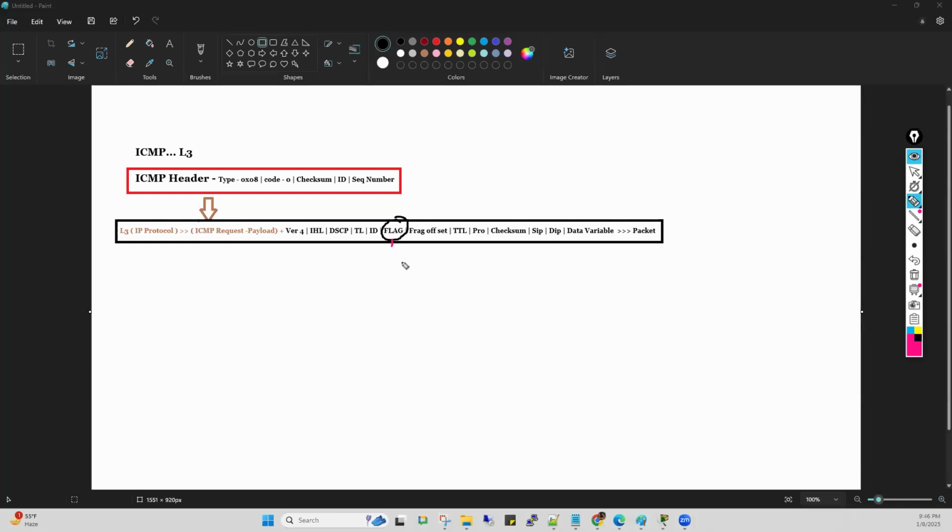There are 3 types of flag. One is called MF, the second one is called DF, and the third one is called reserved. Reserved is always 0. This is used for future use. Clear? Now come to MF and DF. MF stands for more fragment.